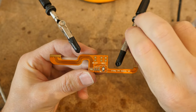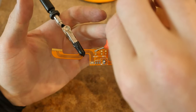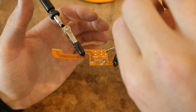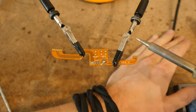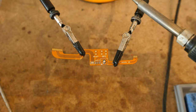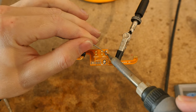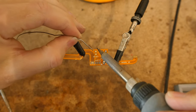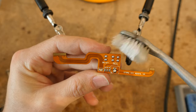Before installing the top buttons onto the PCB of the camera, it's easier to do this soldering job beforehand. Just tin these pads. Always use flux to reduce the temperature and the time you need to apply the soldering iron, because the flux helps it flow better at a lower temperature. These two on the right are the record pads — some people like remote recording via the flight controller. These ones on the left are the on-off pads. Clean it with a toothbrush and isopropyl alcohol.